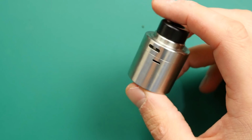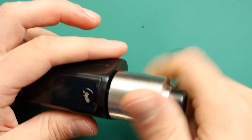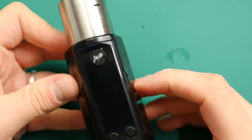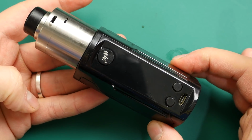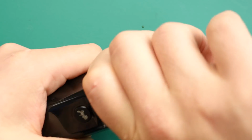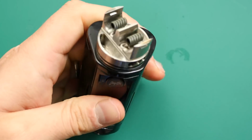So let's put this on a mod so I can pull it off. The only actual mod that I can fit a 30mm on is the RX Gen 2 dual. This takes 30mm RDAs. Actually, I think it looks quite good on there like that. It actually makes it not too big a setup, which is pretty good. But if I pull this off, there we go. There is our deck.